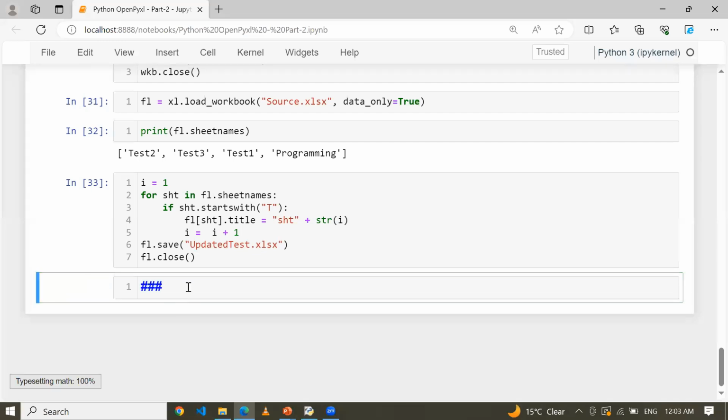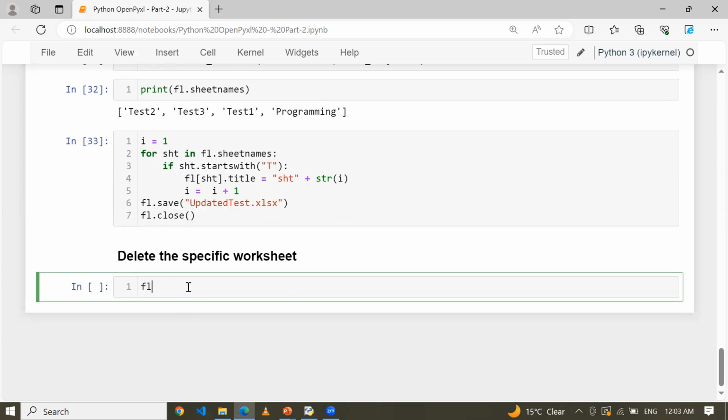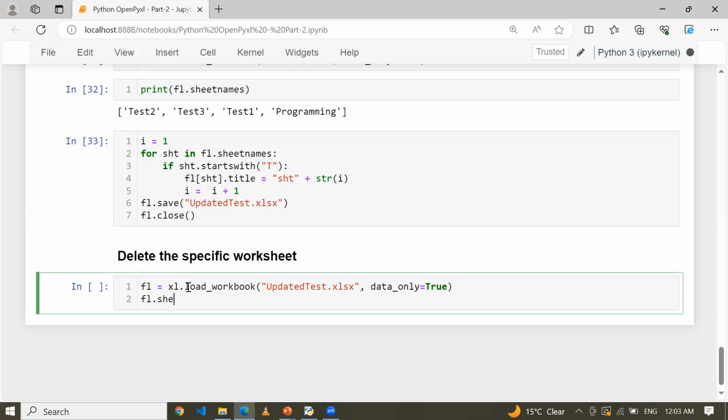Now we are going to discuss how to delete a specific worksheet. Okay, how we can delete the specific worksheet. Let's say fl, again I am loading the workbook, that is updated_test.xlsx, and data_only equal to True. And here fl.sheetnames.